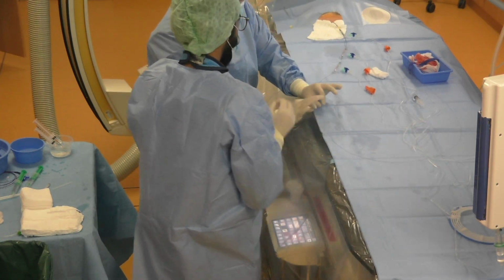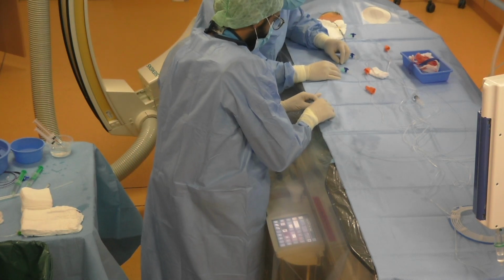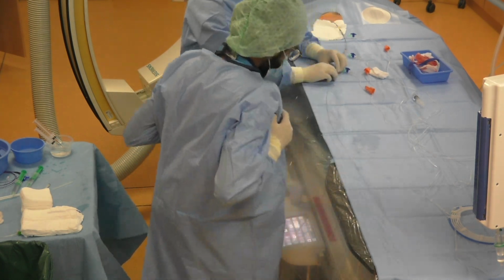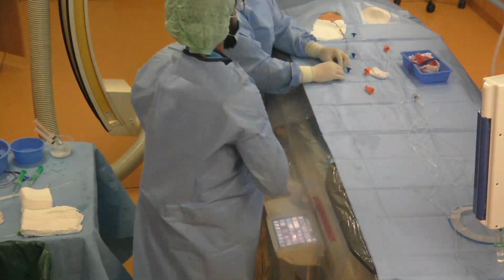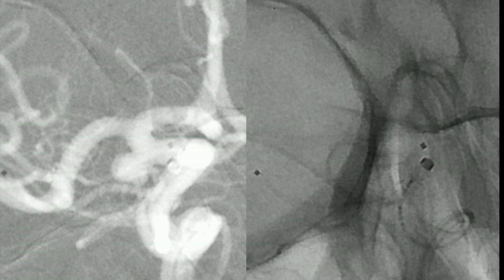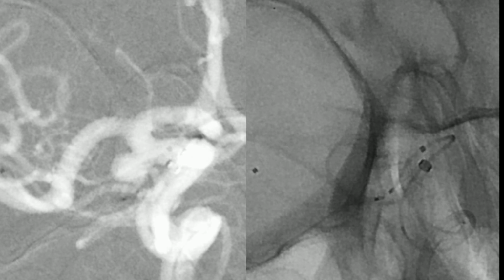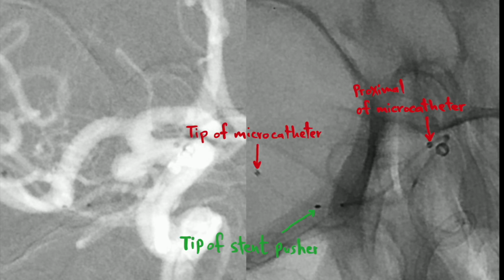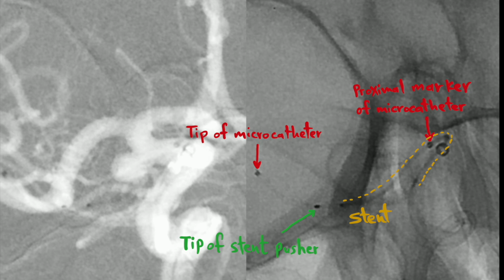We took the biggest one, 4.5 by 25 millimeters, so that we can compensate for the difference between the diameter of the PCOM and the ICA. And for orientation, this is here the material. You can stop the video and see everything.